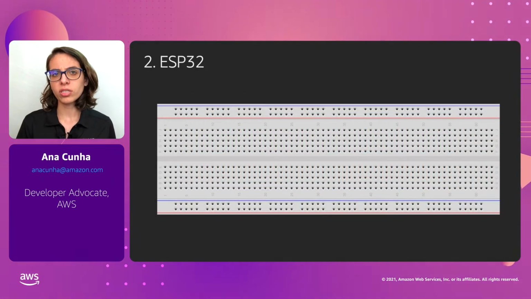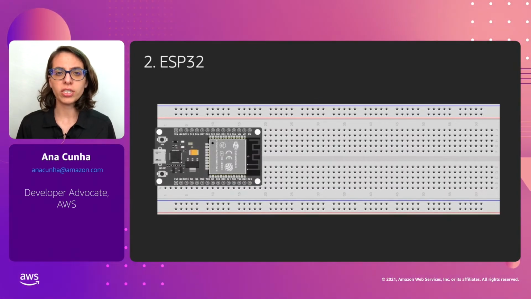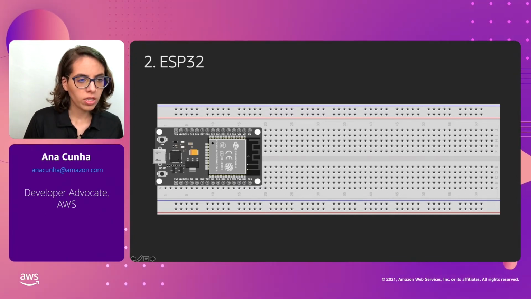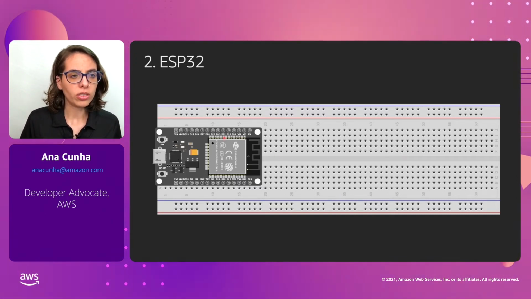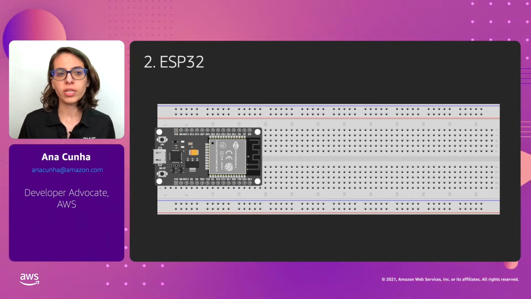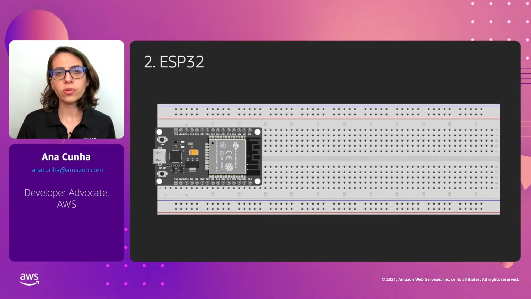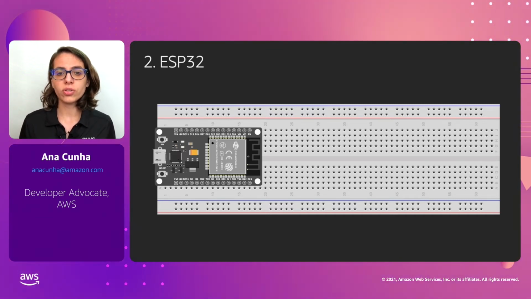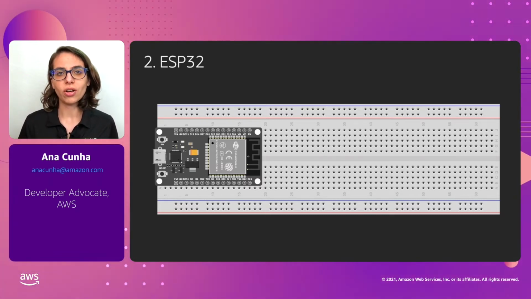Now that we have our breadboard, the next step is to connect our ESP32. On my breadboard, this ends up leaving the GPIO pins on the top of the ESP32 inaccessible. But this is fine for now because I won't be using them on this module. We can overcome this by using female to male jumper wires to avoid having to place the ESP32 directly on top of the breadboard. This would enable us to use all the pins on the ESP32, and Vinicius is going to show you how to do that on the next module.